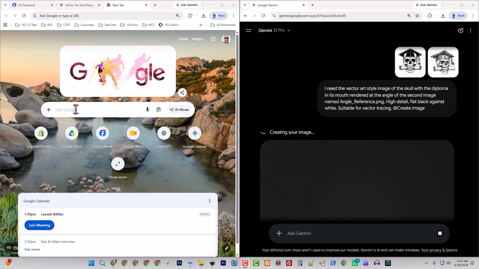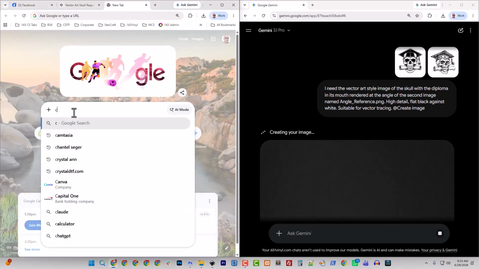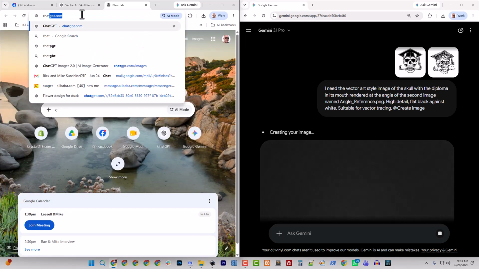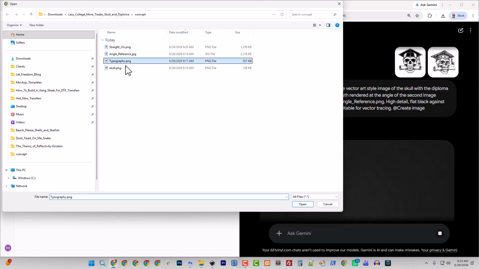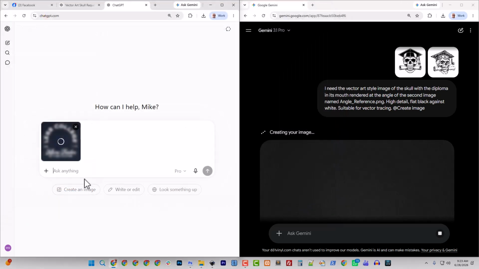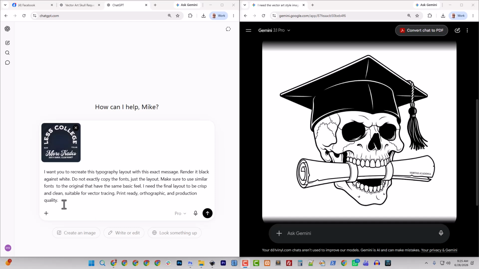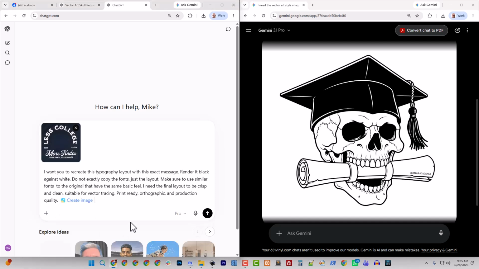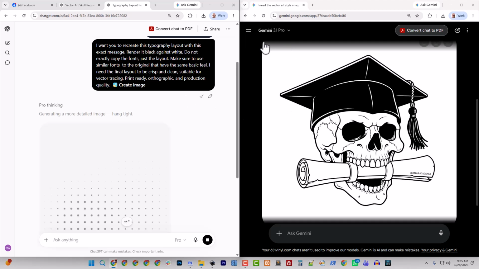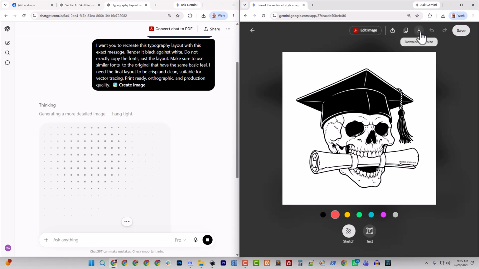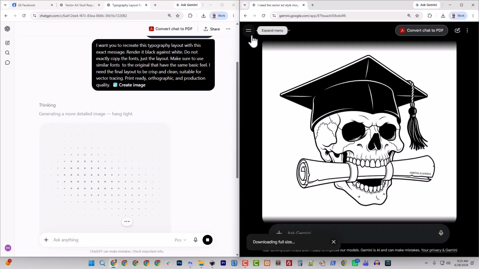Okay, so let's start working on our typography. So we're going to go to ChatGPT again. And we're going to upload that reference and write a prompt. All right, and there's our prompt for the typography. So we're just going to copy that. Not happy at all with this, but I may just grab it just in case.